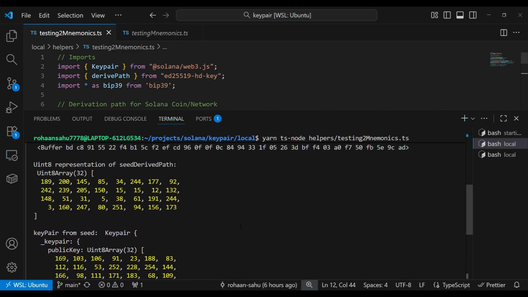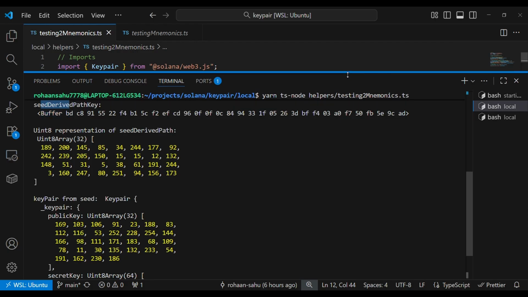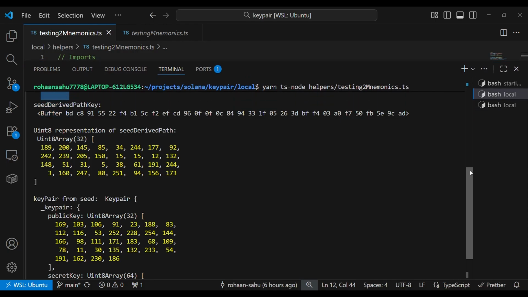Let me just show you one thing here and then we'll go to the code and start understanding. Just look at this part of this object, uint8 representation of seed derived path. It's a uint8 array with 32 elements. Here I'll enlarge this a little bit so we can see what I'm pointing at.